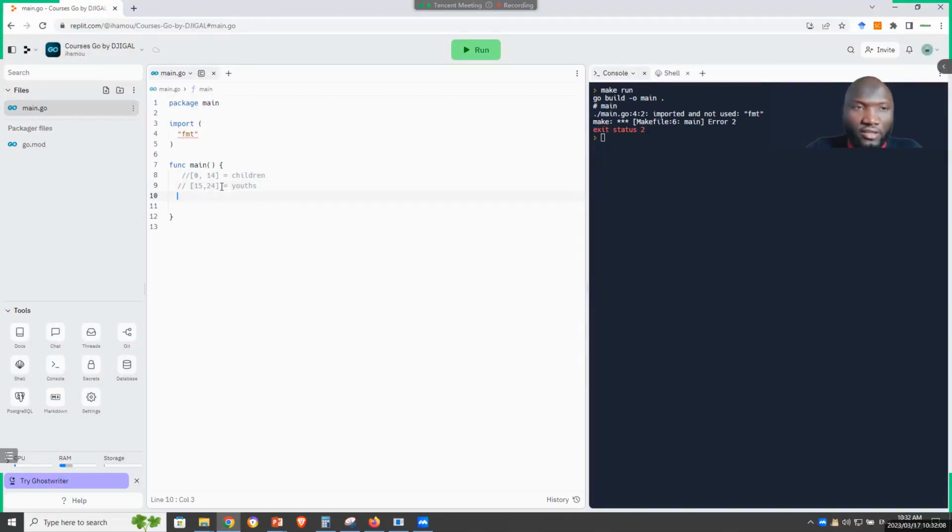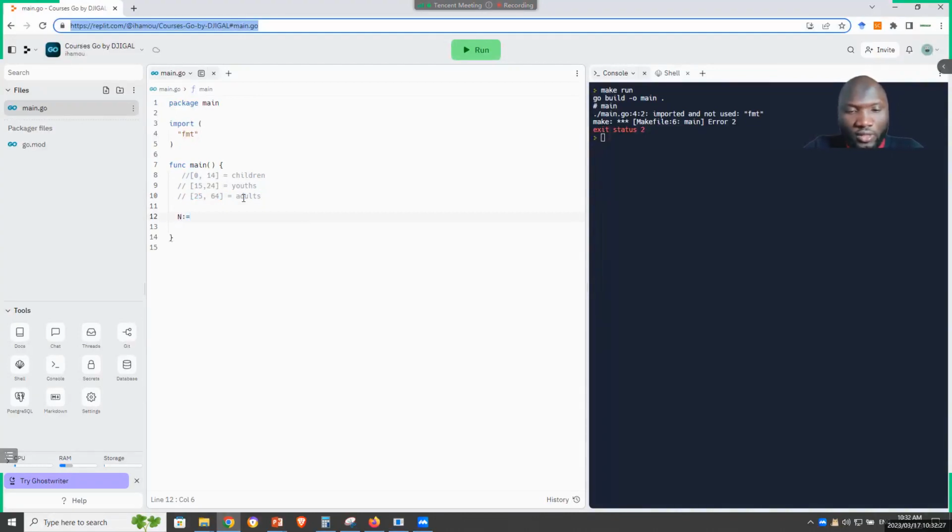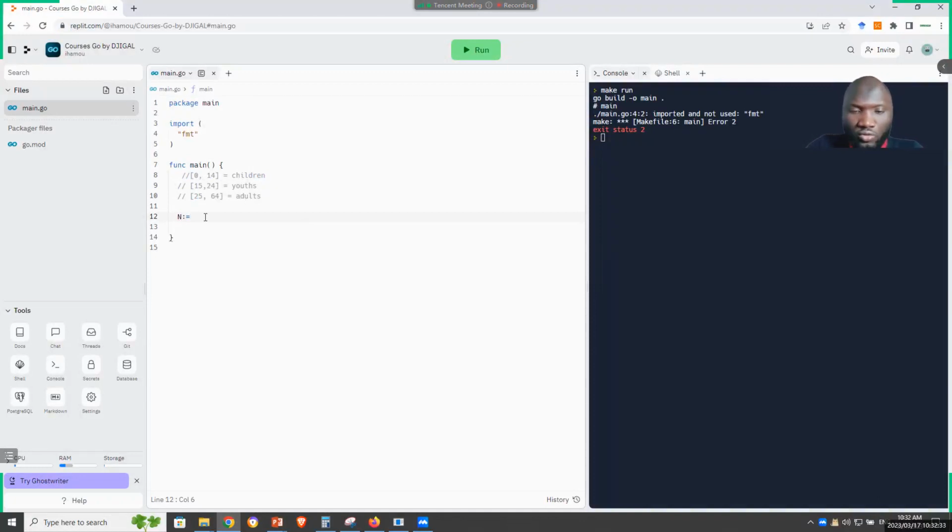Then the final category in the example, from age 25 to 64, we call them adults. So now let's do the declaration for this. We call it ages, maybe up to 65, because we don't want to go more than that.